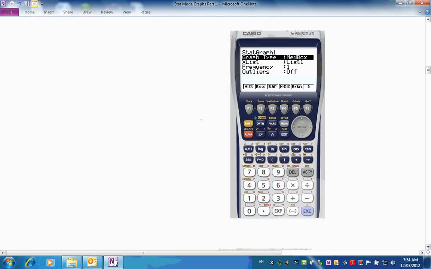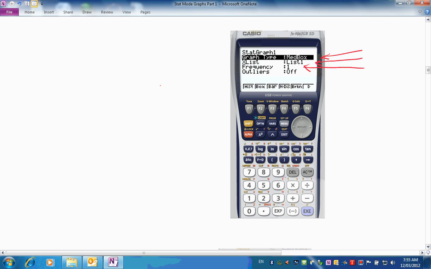Okay, so almost set up now. We have chosen a box plot with the median marked, a med box. The median is marked inside the box. We have Team A's data selected because it's list 1. We're also saying each one of those occurs once. Now of course if you go back to stat calculations part 2, you'll realise that sometimes the data has a frequency other than 1, and we put those frequencies in another list, and this is where we would tell the calculator to do that. So you can do the same with graphs if they are of group data as well.